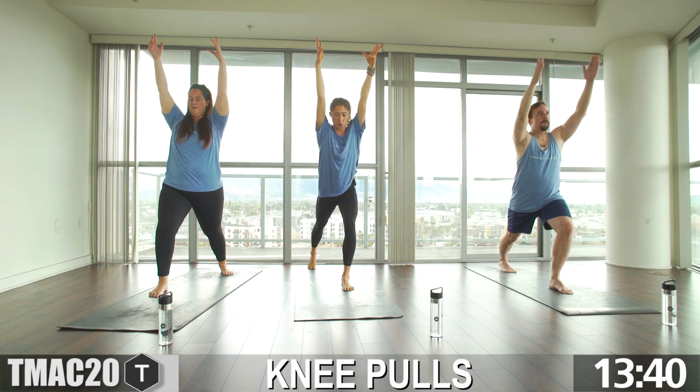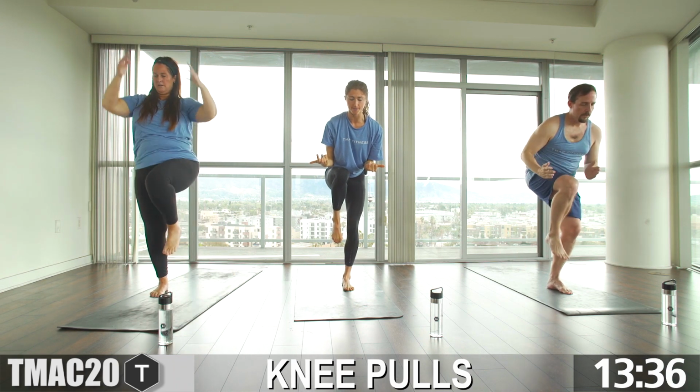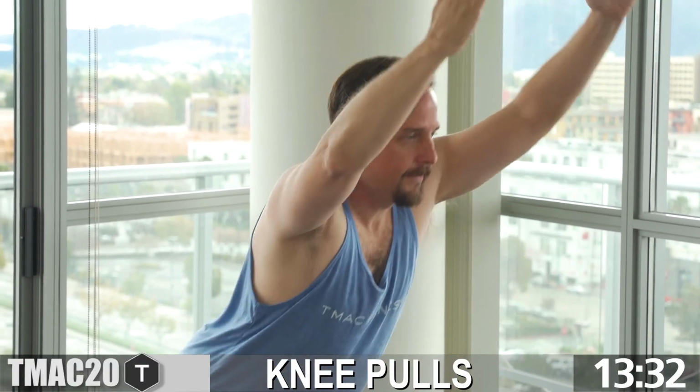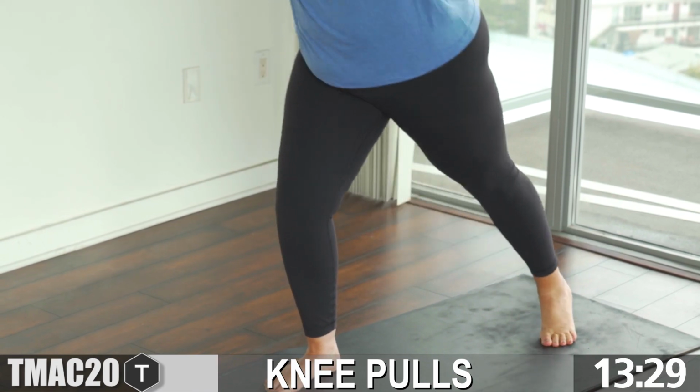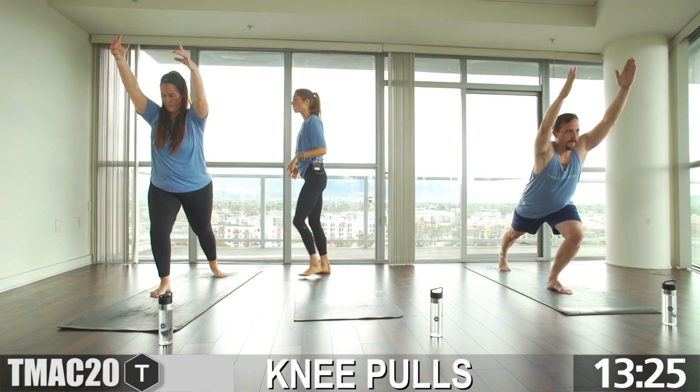On your breath in, you're gonna reach. Exhale, pull your knee in towards your chest. Inhale back, exhale, pull your knee in. Reach and pull, reach and pull, reach and pull. Good, continue to go here.